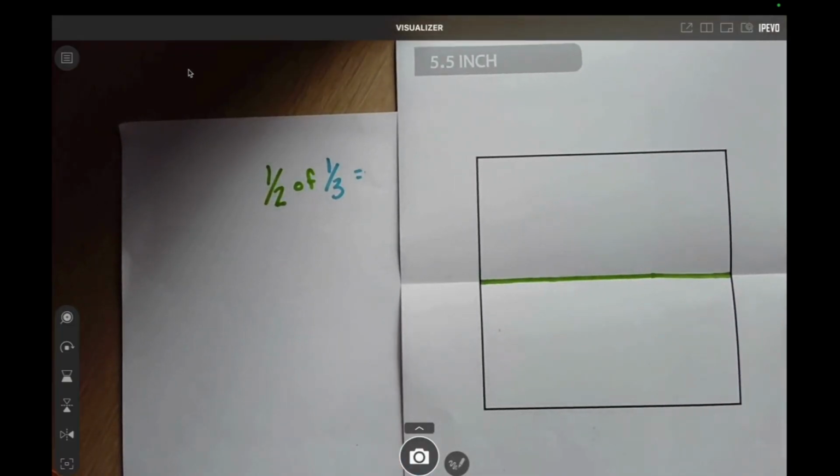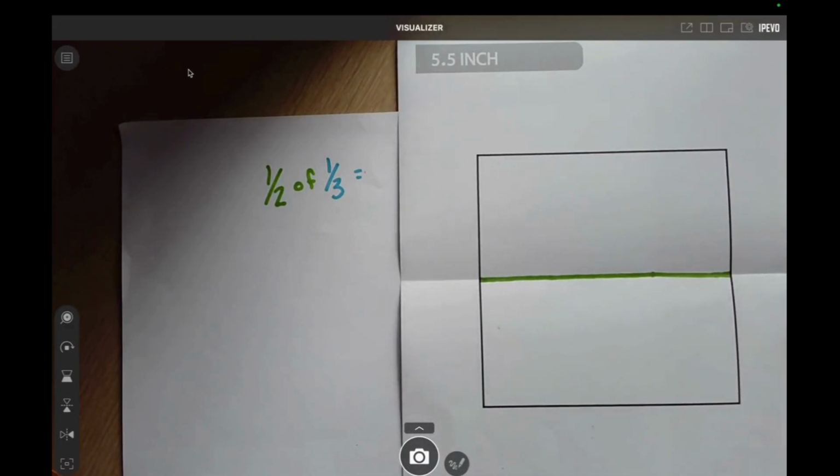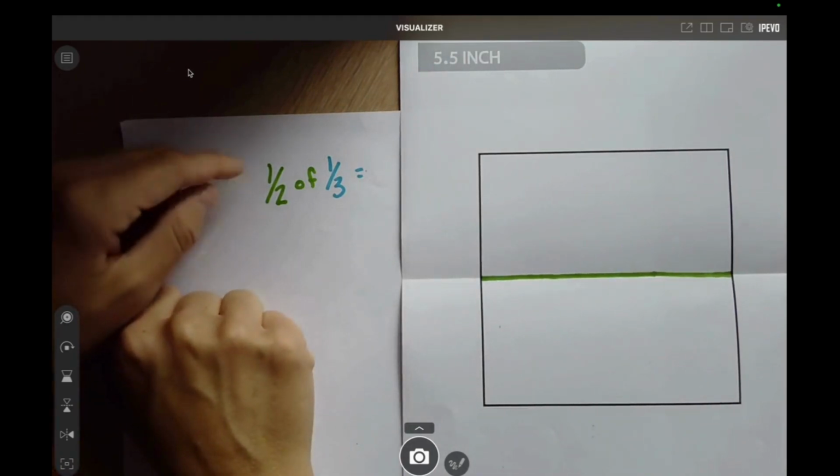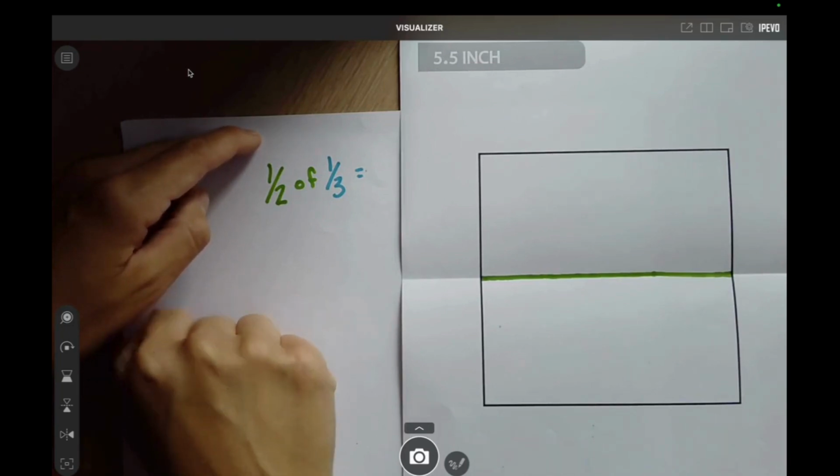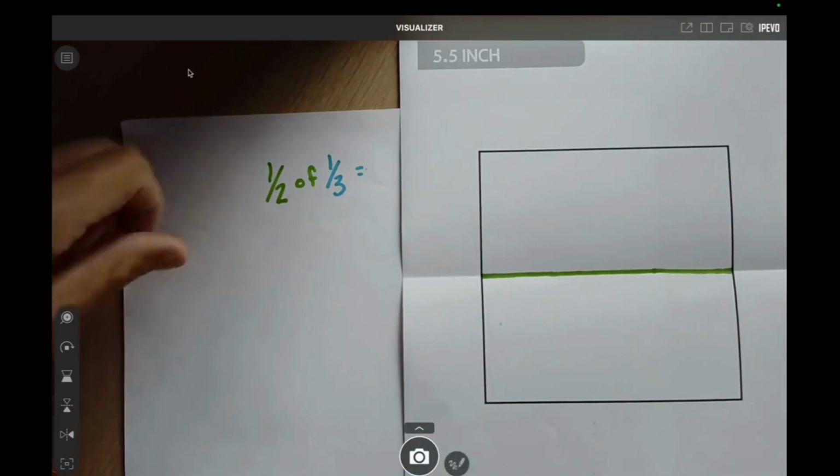We're going to start by showing some multiplication of fractions by using this parchment patty paper. It's important to denote that you'll need a template for this. When you have students just try to fold the paper or to guess, it's not going to be as efficient a strategy. So we have here our 5.5 by 5.5 inch square, and we're going to go ahead and show some multiplication of fractions. So we want students to come up with half of a third. We also want to remember that students still need to know how to do this algorithm because that's the most efficient way, especially when we're dealing with more complex numbers. But this will help them really understand the conceptual piece.